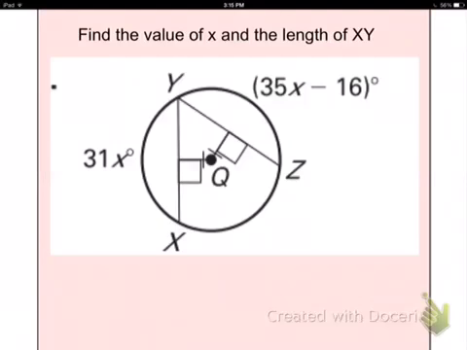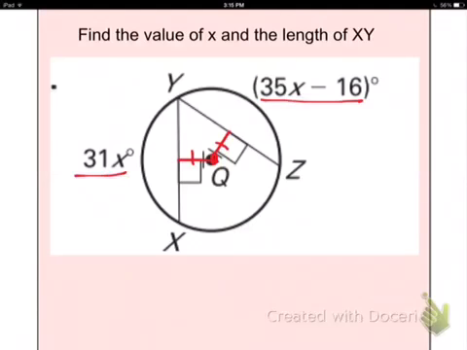Okay, let's work this one. I can tell from the picture that the distance from the center Q to Y is the same as the distance from center Q to YX. So they have equidistance to the chords. That makes the chords congruent. The problem is I don't know what either chord equals. So I've got to work it out.